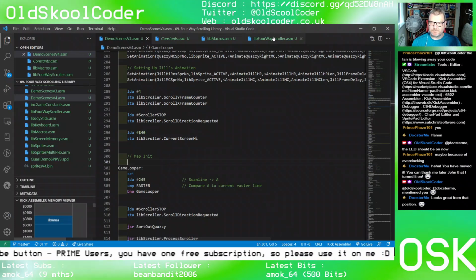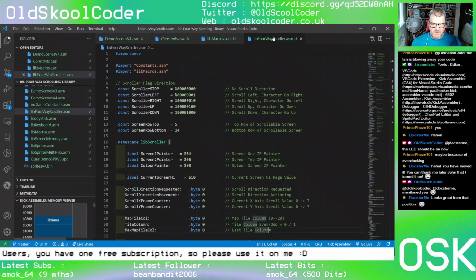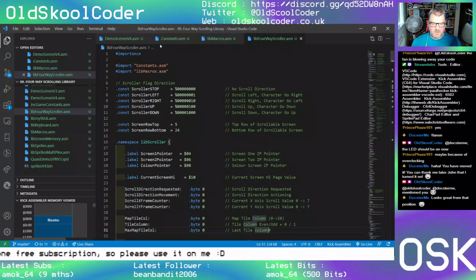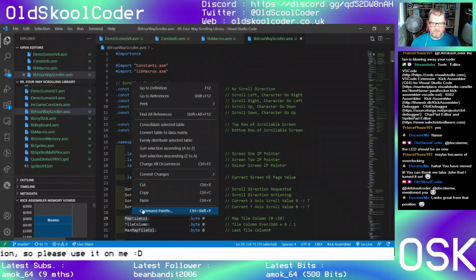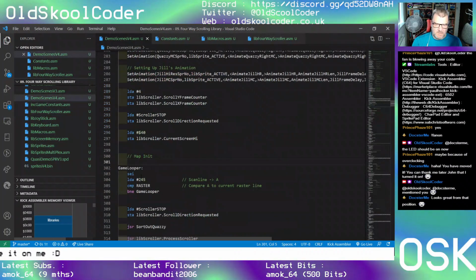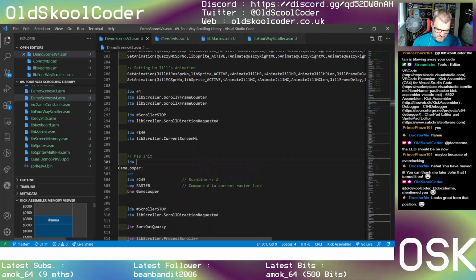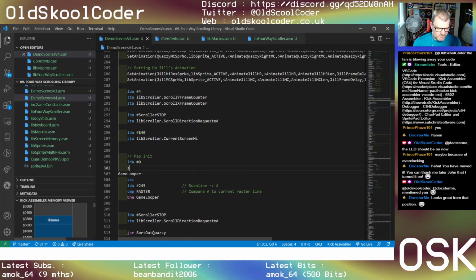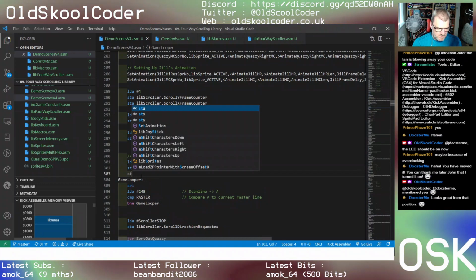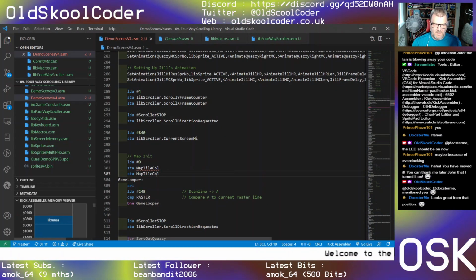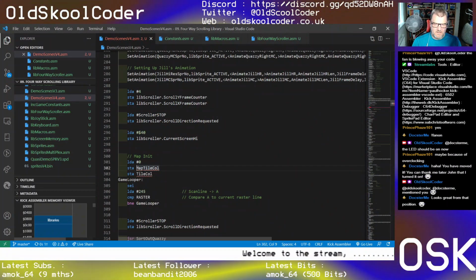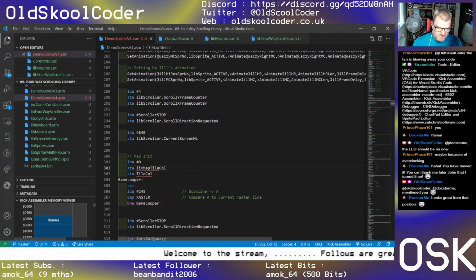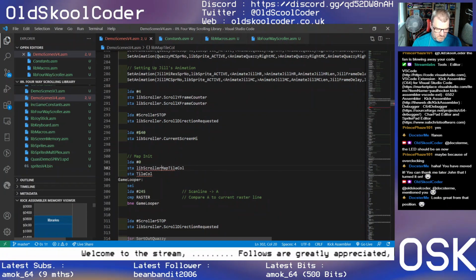So what do we need to do? Map tile column. So LDA 0, store it in there. Now this is not going to work because it needs that.